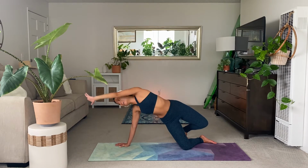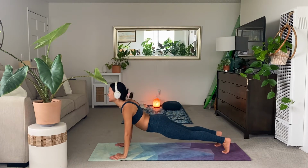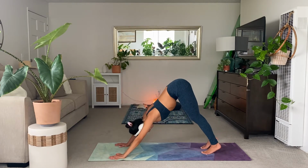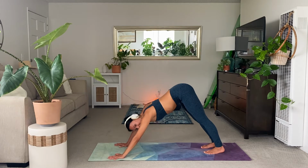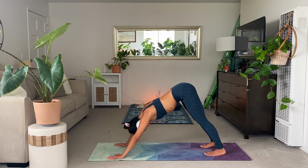Beautiful. Exhale, plank. Breathe in. Downward facing dog, hips back. Very good. Take a deep breath in. Exhale up. Breathe in. Legs wide. Open mouth, exhale, let it go.